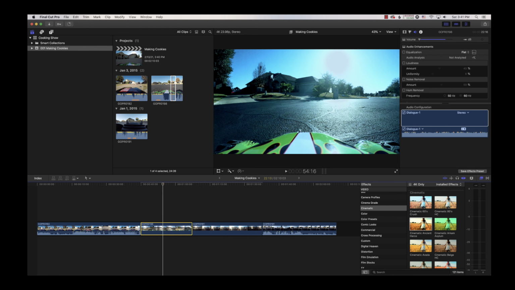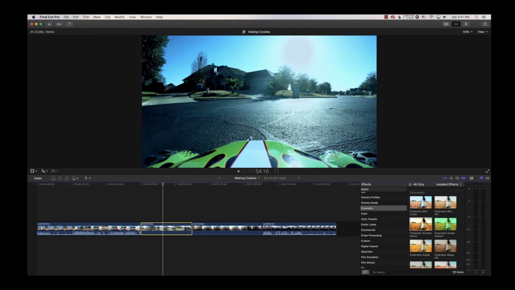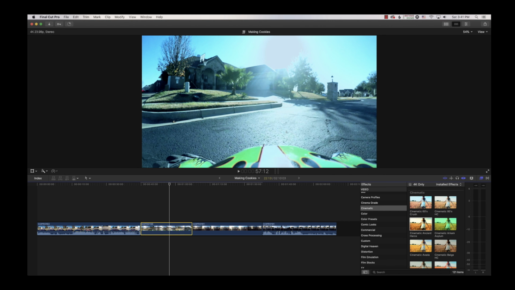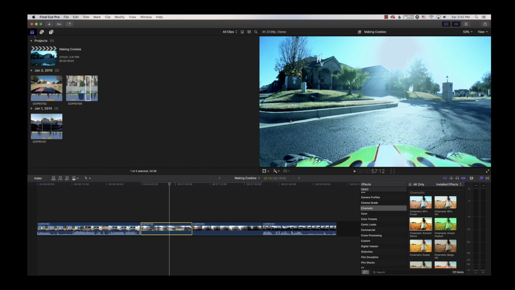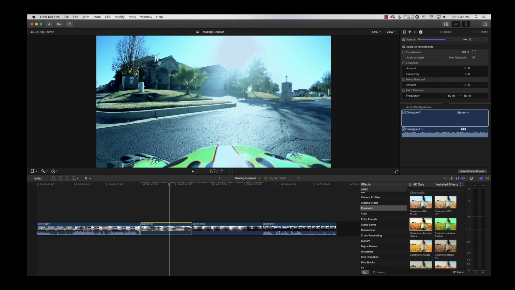If you want to see the parameters of the effect, make sure it's selected. Up here is the inspector. Let me show you this real quick. So this icon will get rid of this over here. This one will get rid of this over here. So now you can see just the screen of what you're playing. If you want to go back to the browser, there it is. You can actually close that over here too. So let's close that. Let's go back over here to the inspector.